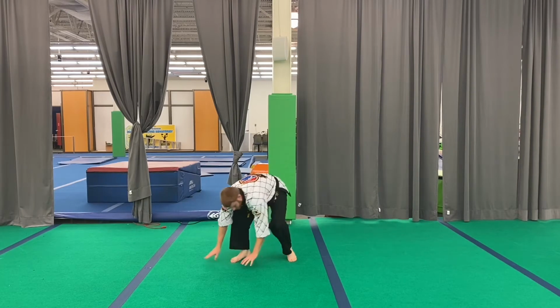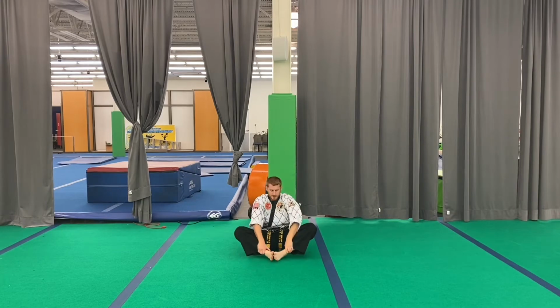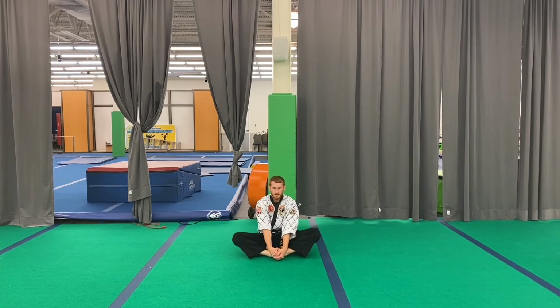All right, now we're going to sit on the ground. We're going to get into our butterfly position with our feet together, and we're just going to bounce our knees for a little while. Again, just introducing blood flow. And we're starting to get into the groin, our hips still.